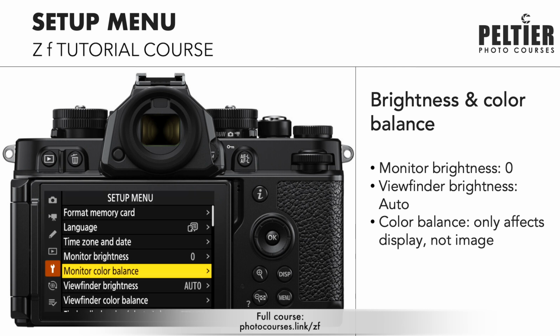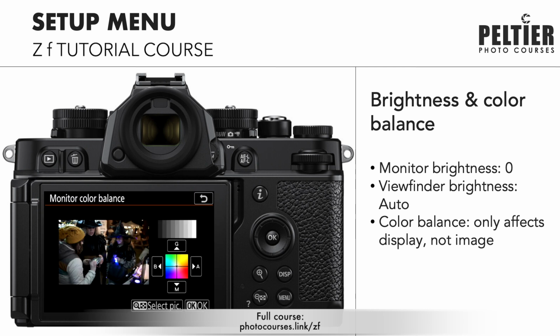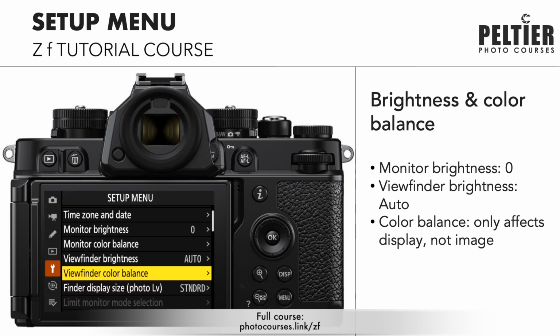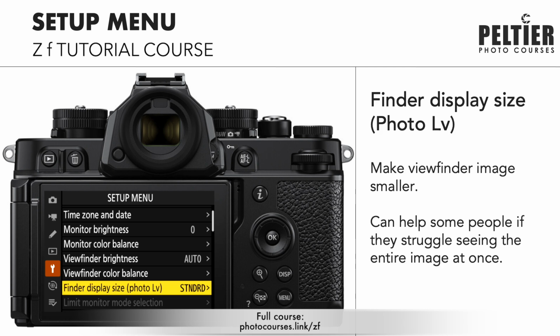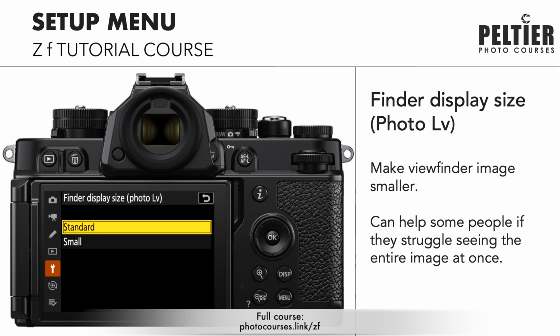And then you'll see options for the monitor and viewfinder color balance. You can adjust the temperature and tint of the picture you see in your monitor and viewfinder. If, for example, you find that warmer tones are easier to look at, you can warm that up here. And note that that is only going to affect what you see in the displays. Your actual image won't have those corrections, so it'll look different. I just like to keep both of these off for more accurate renditions of how my image is going to come out.